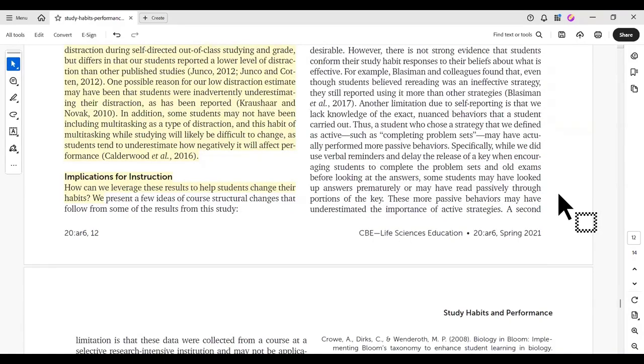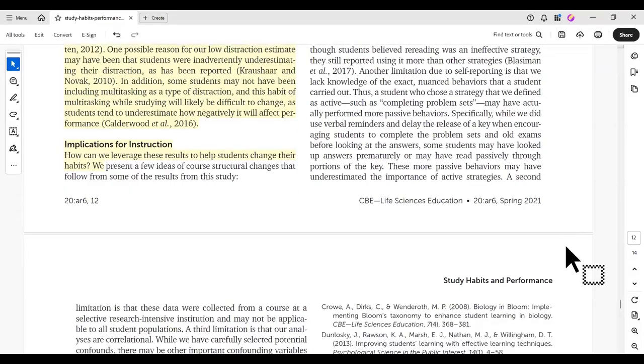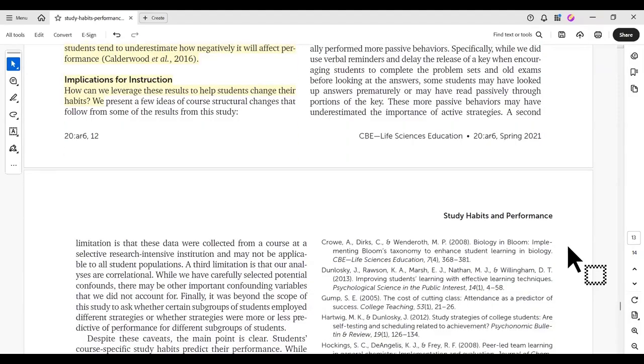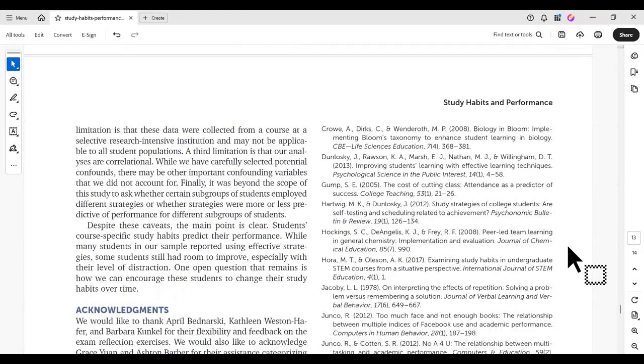And I also want to know if you have additional follow-up suggestions for studies that you thought of when you were reading this. You were thinking to yourself, that's not a good way of measuring that. As a student, I do X, Y, and Z. This is the question you really should be asking. All right, so I would love it if you put any of your thoughts about instruction and in this little follow-up section into the class chat for this week, so we can maybe have a little further discussion in there.